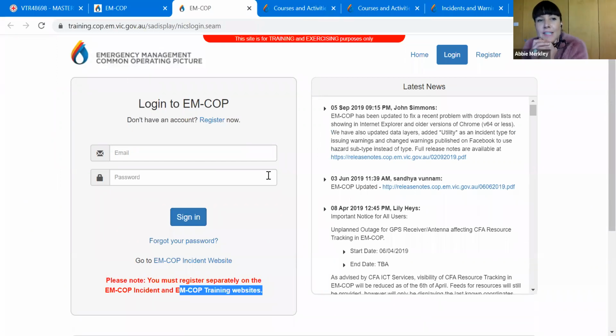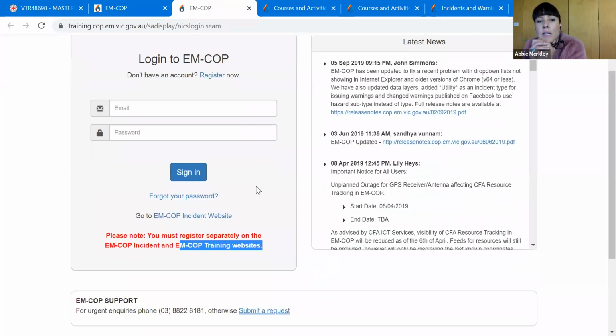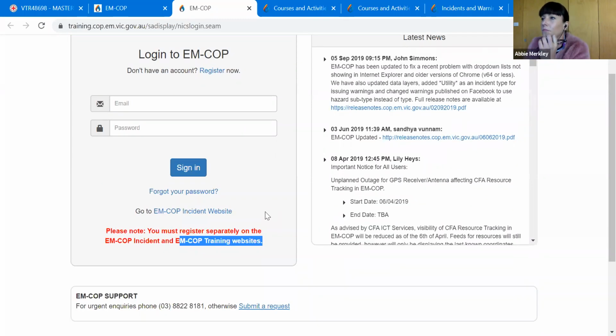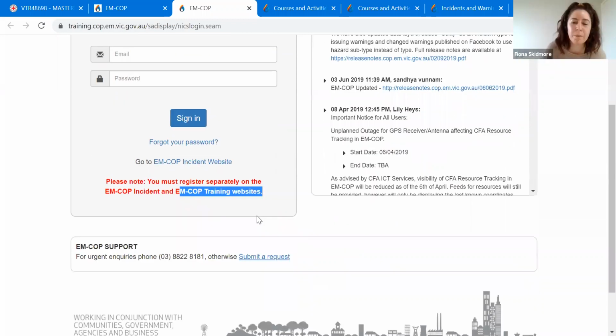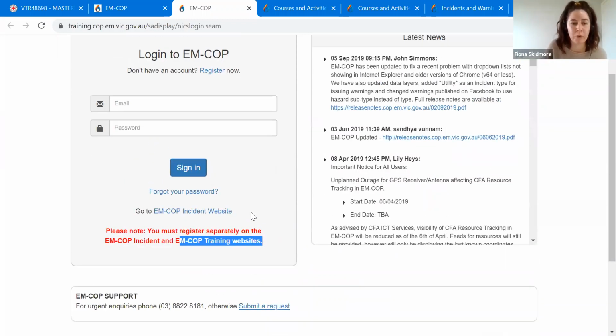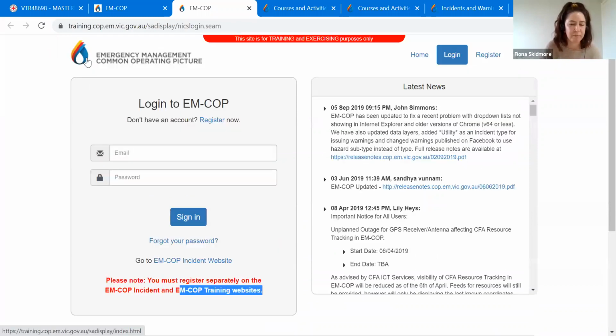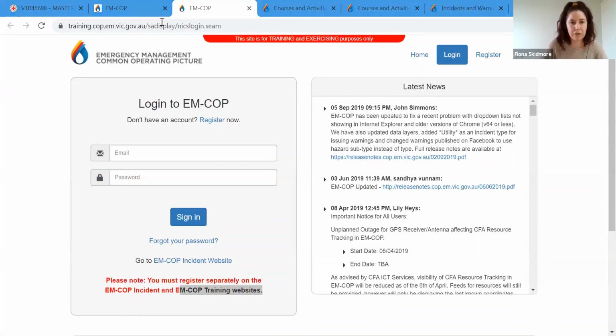And these are all tech questions coming your way, Fiona. So JJ asks, she already has access with her CFA email. Will that impact what I can access for my Red Cross role, or do I need to create a separate account? No, that won't impact. Most users who register from agencies will have the same sort of access level. It's more the support team behind the scenes and maybe public info people who need publishing access, but you can still look at all the same things. It might just be what you can do.